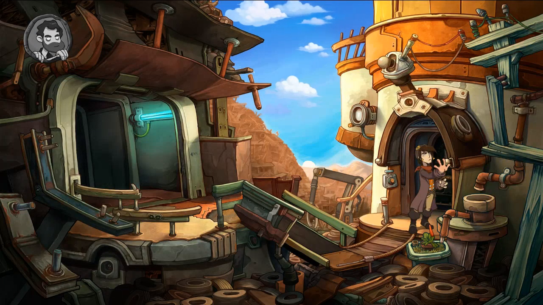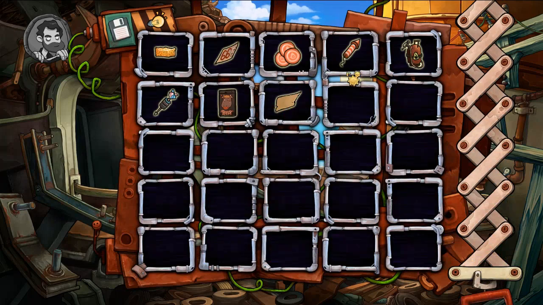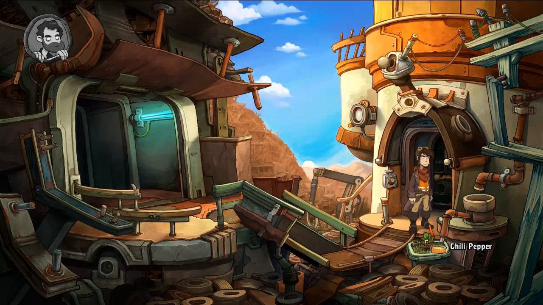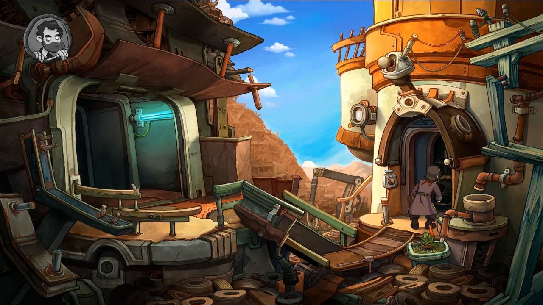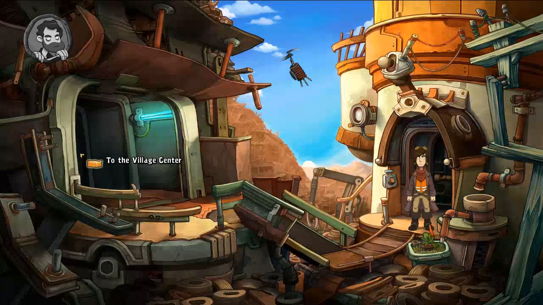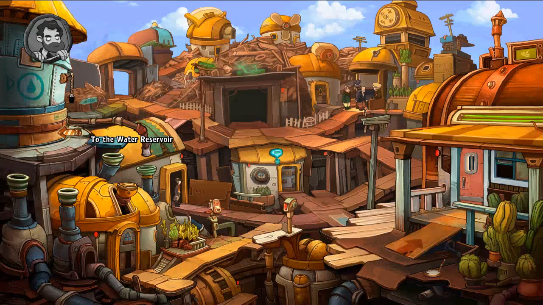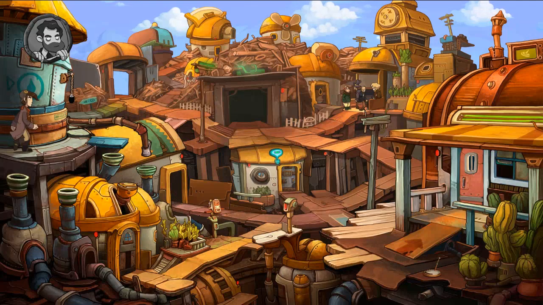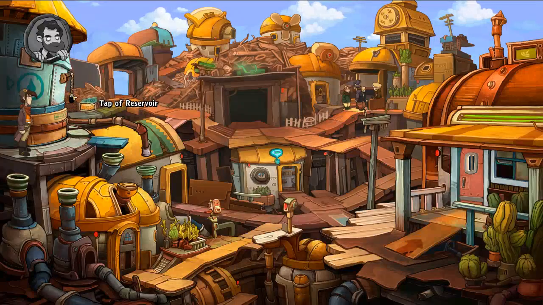Ouch, hot. I need something to cleanse. Fire in the inventory! Fire in the inventory! Whew, wish I had some kind of protection suit. Oh, okay. Protection suit is what we need. So actually, we need to go and figure out if I could get us... Oh, wait a minute. I don't think so. Never mind. Yeah, so we need to go.